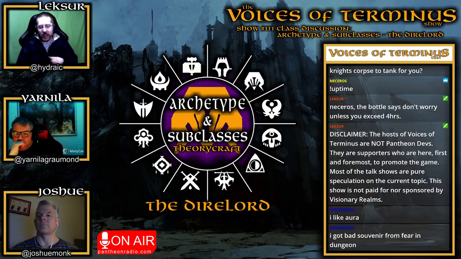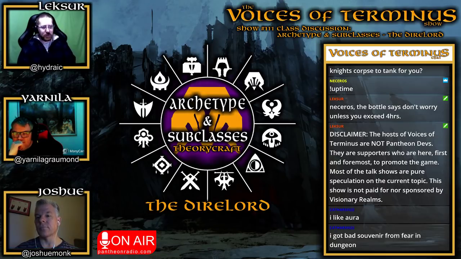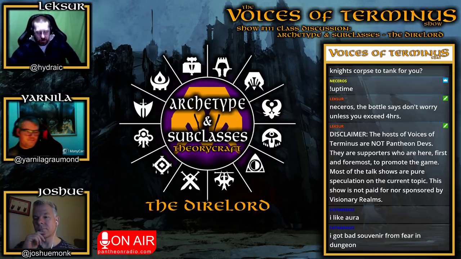One thing I will say is I absolutely adore auras, especially as a hybrid tank, because mostly these hybrid tanks are classified as knights, and then knights make me think auras. Paladins get an aura in D&D. Why shouldn't their evil twin?